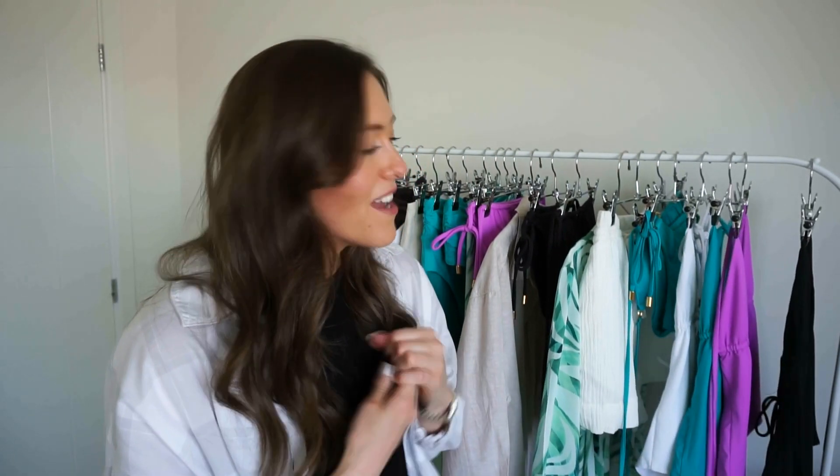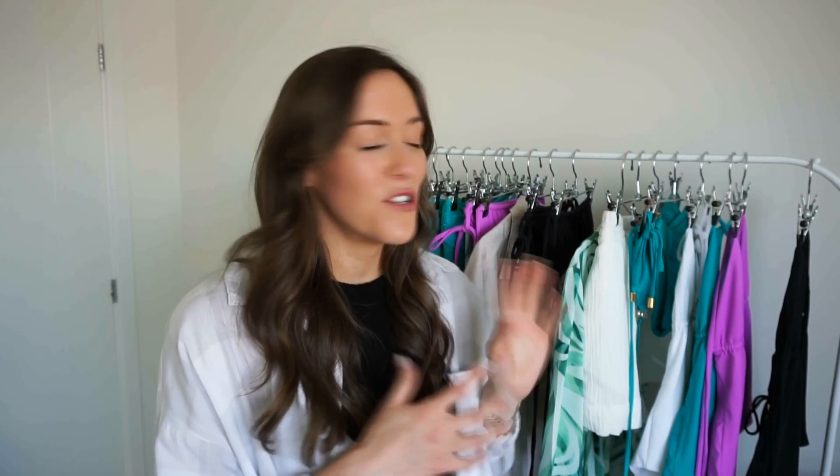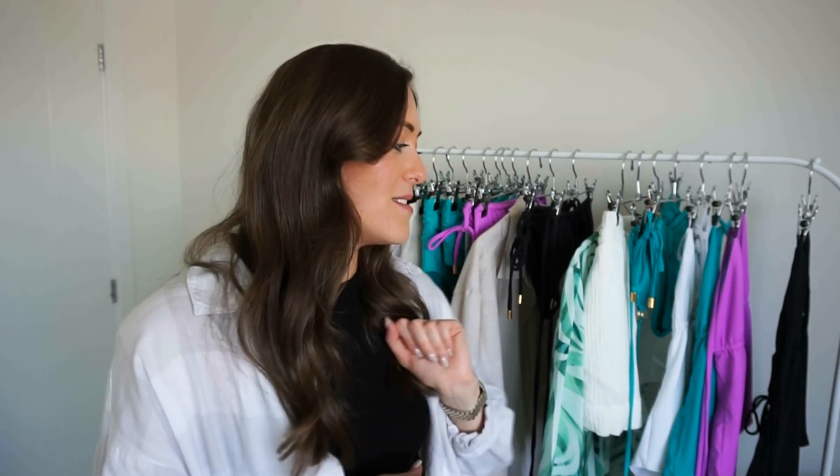Finally on the rail, as you can see, I have every coloured suit that we make because I literally cannot decide which to take — it's like choosing between your favourite children. I physically cannot wear four suits in a week. I'll probably wear a suit once or twice, but I have no idea which colour to take. I'm tempted to go for white, but then do I have black? I really love the bright colours. Please let me know which suit is your favourite and which I should take — I'm so stuck. I've counted the looks and I have five, so the final one will be one of the suits, which works out perfectly for a week's holiday.